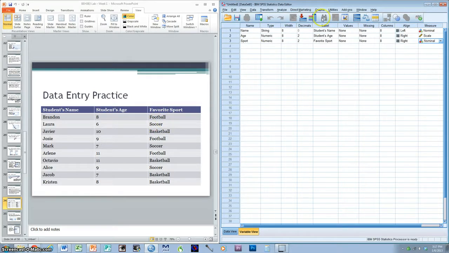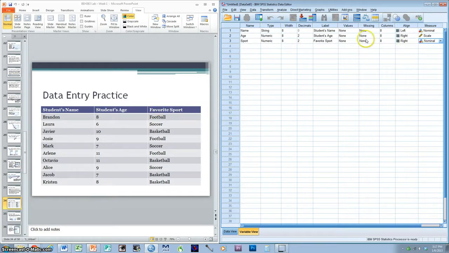Because certain analyses, and you'll see this later, you go to select, okay, I want to use this variable. If it's string, sometimes it won't even show up on the list. It will act like it's not even there. So it's always better to have a numeric variable if it's possible, which means we just code it.